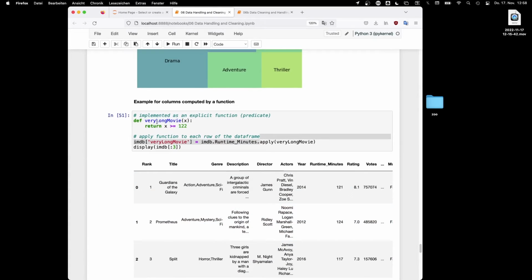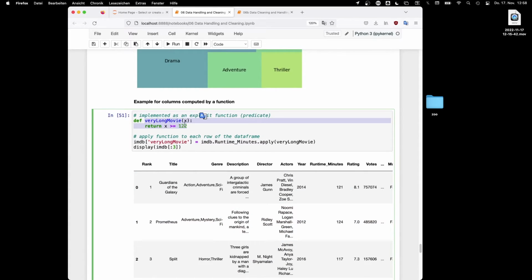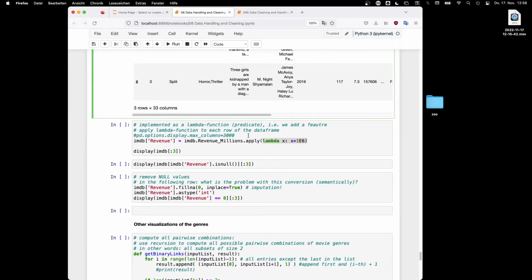Yeah? So this function has a name, and once it is defined and known to the Python interpreter, it can be called over and over again. Anyone who wants can call this function. So it's known, it's globally available, whereas this function only lives in the context of this apply call. It cannot be called from anywhere else. It's basically saying this is a parameter and this is the return value.